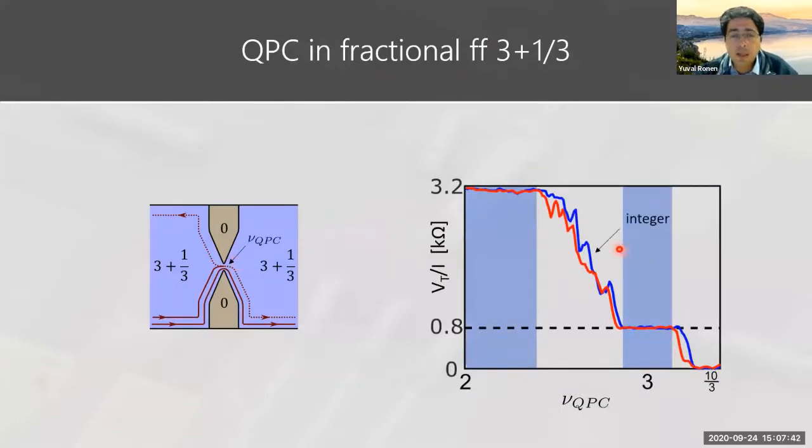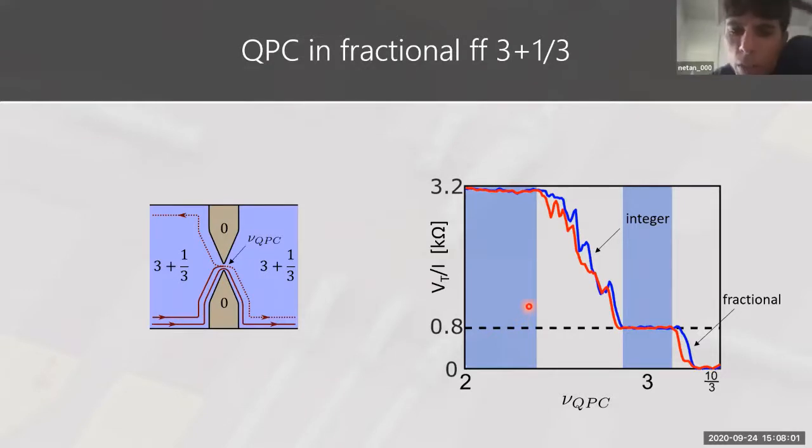So what you see here is an operation of the QPC. Here the beam splitter is on an integer edge, and here the beam splitter is on a fractional edge. And you can also see it by the sizes of the step. This step is 1/3 of the integer edge. Okay, so how do we see exactly what is the size of the integer step?